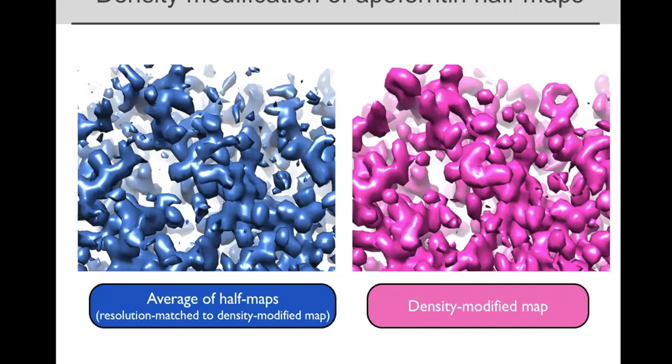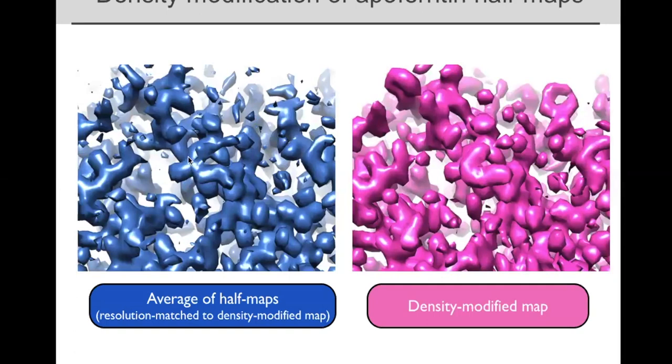So you feed in your map, in this case it's the average map, and you feed in your other map to target, the density modified map, and you tell it to match your map's resolution dependence to this one. This gives a map where the resolution dependence is matched, and therefore the differences that we see are due to intrinsic differences in the map, not just its overall resolution dependence. This is a really problematic thing in comparing two cryo-EM maps. You give me 2 maps and you just sharpen one of them, I might say it's better. But this will tell you whether it really is better looking at it this way. It's not perfect either, but it's the best way I know how to do it.